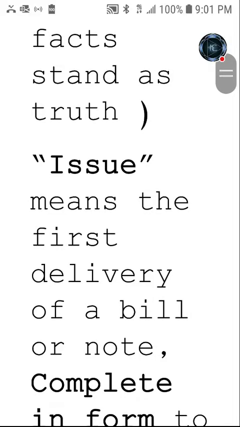when you don't have sufficient evidence to support your claim, then the facts that you don't have sufficient evidence stands as truth against you. It don't say that, but you got to calculate that understanding. If the fact stands as truth for you to prevail, then the lack of fact stands as truth against you.